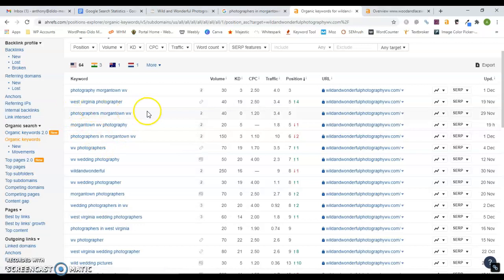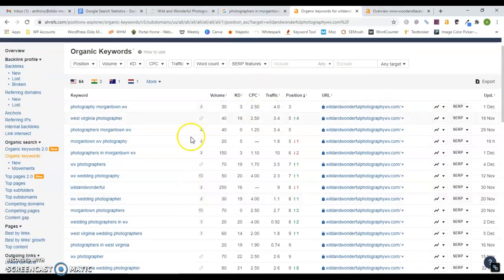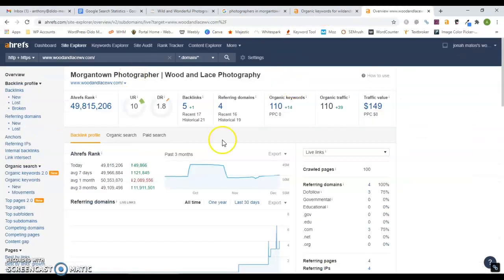But you also want to make sure they're buyer intent keywords. So this is a great keyword. This is a great keyword for what you're targeting. Good, good. Wild and wonderful, even though it has 250 searches per month, you're probably not going to get people converting as clients because it's not a specific keyword. They're probably not looking for a photographer. Hopefully that makes sense there, but we'll hop over to your competitor.